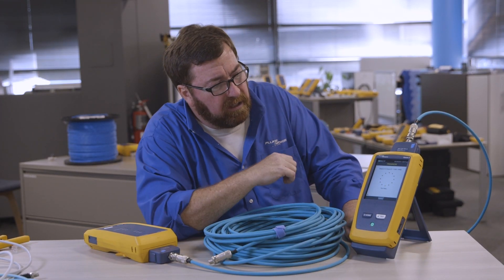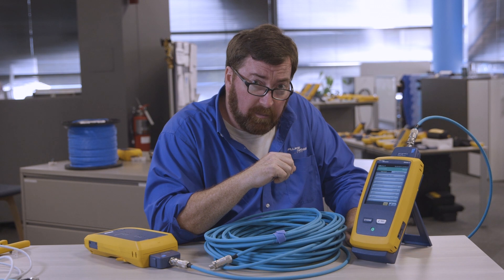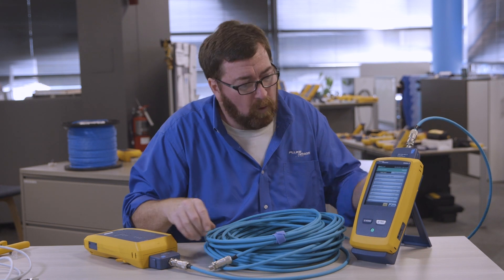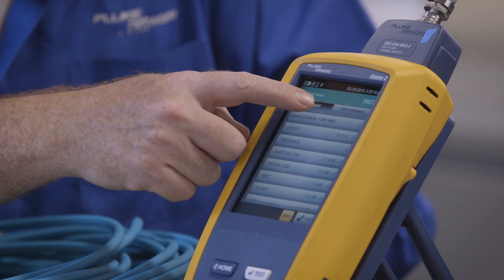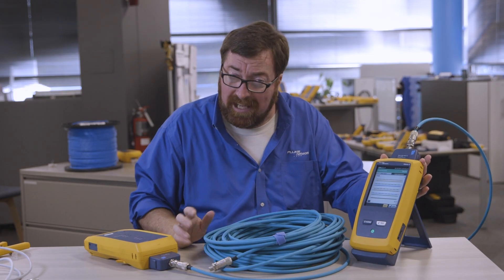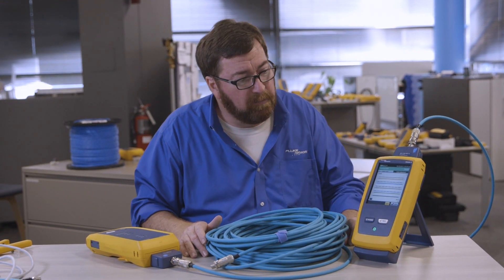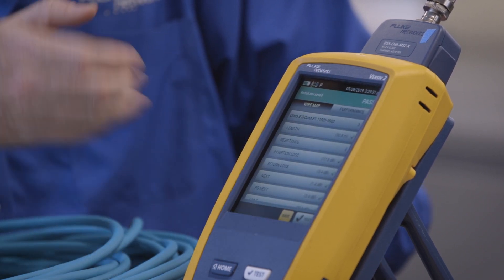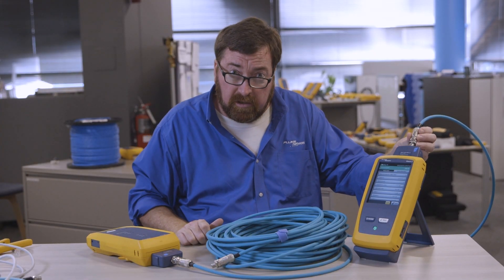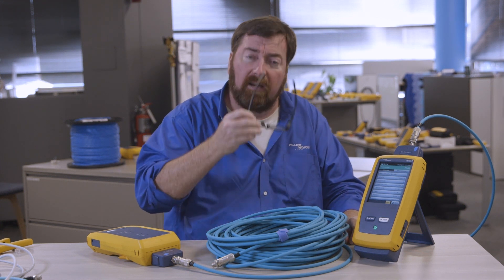That's a pretty complete test — it's going to take a few seconds for us to run here. Now when we see this test result, one of the very important things we're going to be testing is to make sure there's continuity of the shield. We want to make sure the shield goes from one end to the other. When I check my wire map, I can see I do have continuity of the shield. The DSX platform has an excellent shield test when working with four-pair cable that can tell us the distance to where a shield might be open. We've run our sequence of tests and passed them. This connector was properly installed.